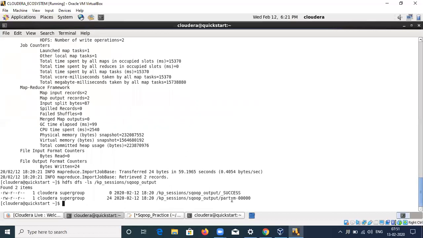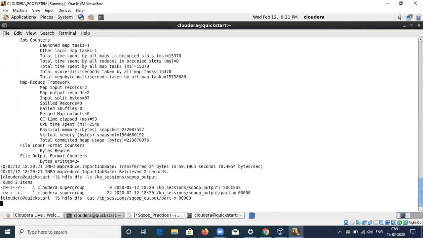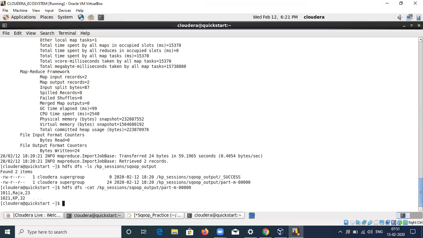So now let's cat it and see. Okay, the data has been loaded to HDFS. This is the basic concept of importing data to HDFS.